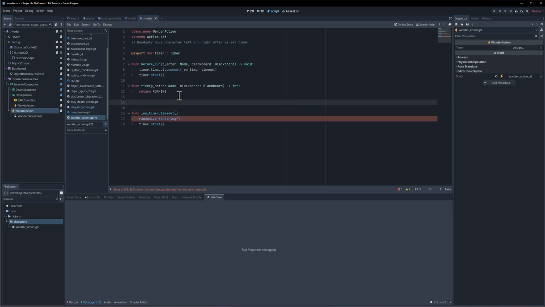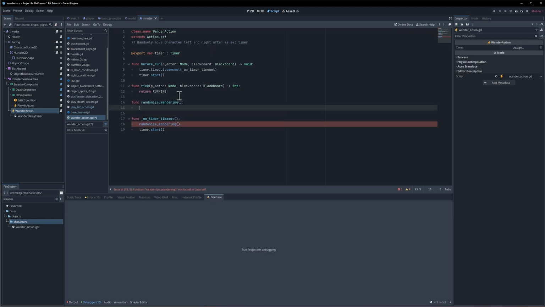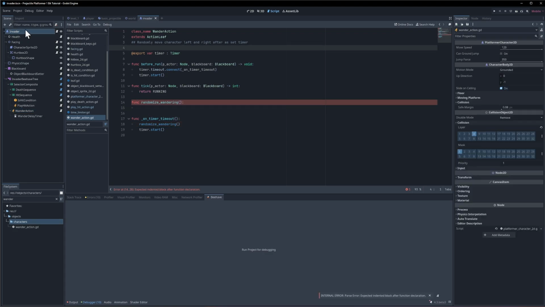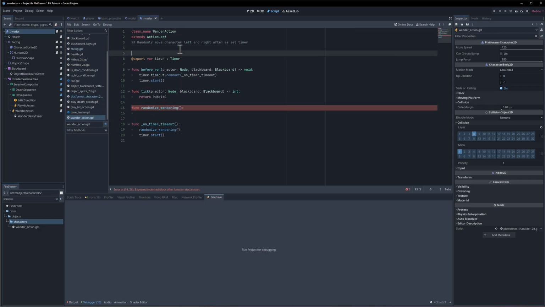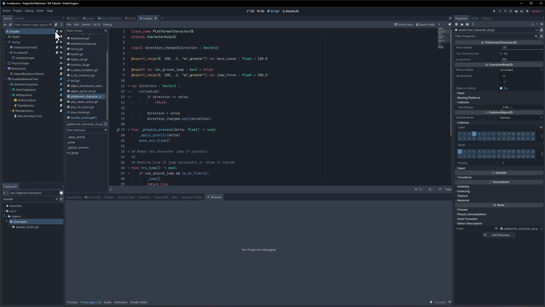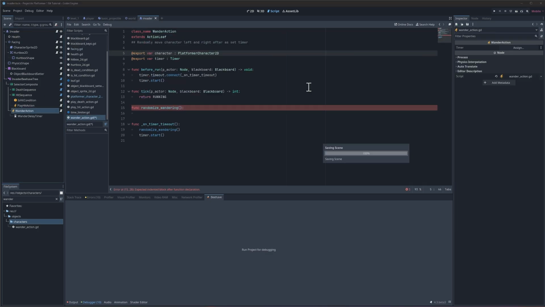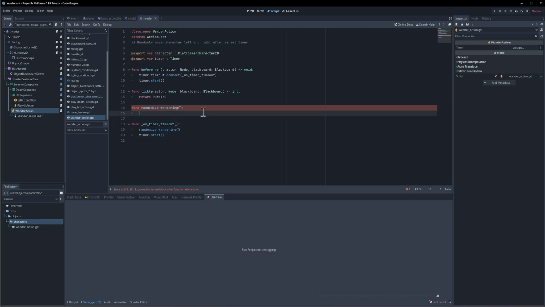Okay, so to randomize the wandering, func randomize_wandering. This will take the character node and set its direction value to left or right, which will automatically make the facing trigger. So let's do @export var character, which is going to be whatever this script is called, PlatformerCharacter2D. So I'll paste that in there, and we'll randomly get a left to right direction.